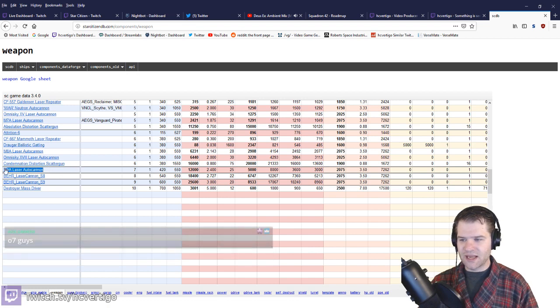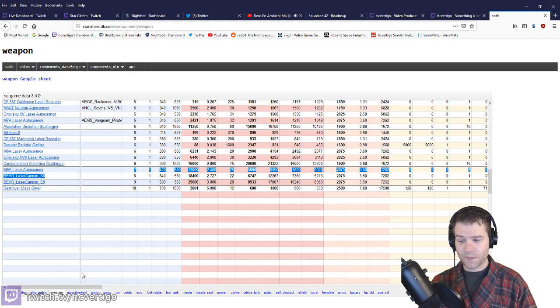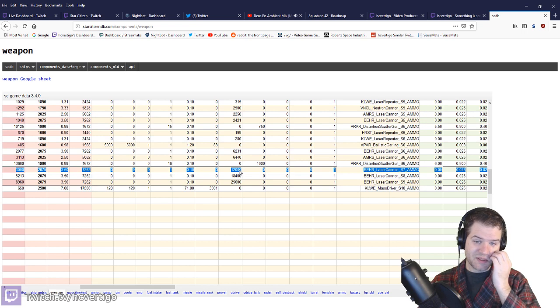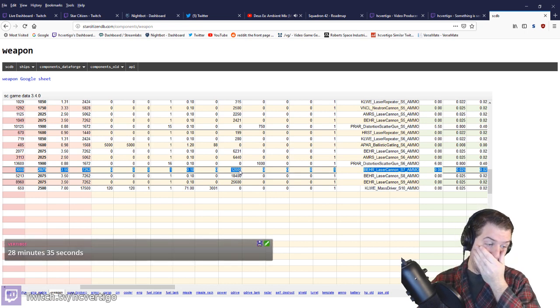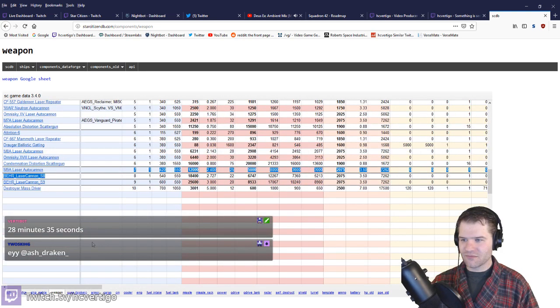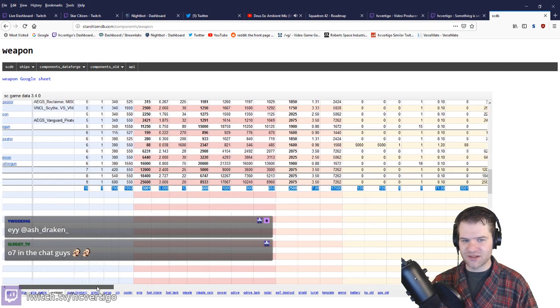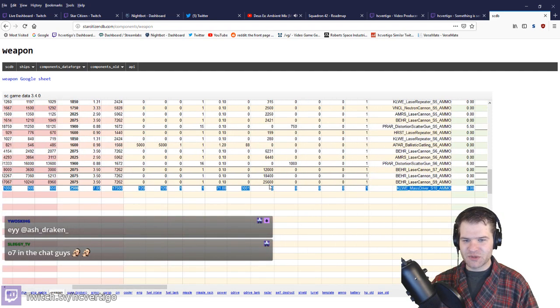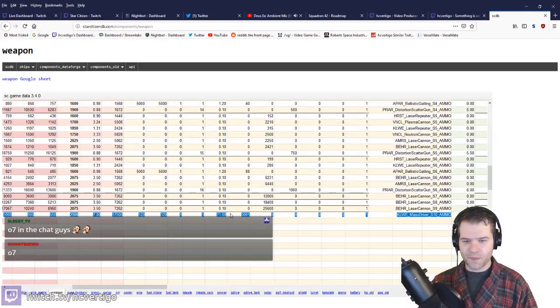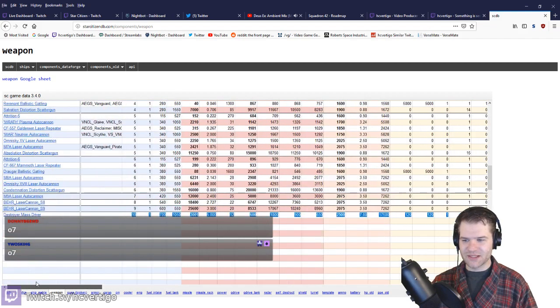Like the M9A laser autocannon, which doesn't exist in the game just yet, its DPS is 12,000 points of damage per shot. Destroyer Mass Driver. Let's look at the Destroyer Mass Driver here. Damage per shot is... damage physical. The Destroyer is only 3,000 points of damage.